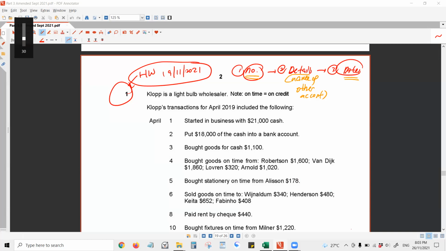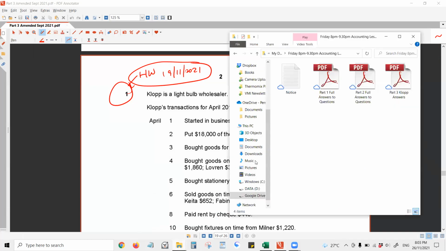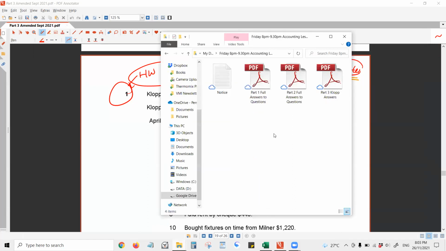Okay, this question is the only homework that I assigned last week. This is the only homework, but it should have taken you some time. If you have not done it yet, I advise you to complete it. And after you have done it, you can check your answers in the folder that I shared with you much earlier.